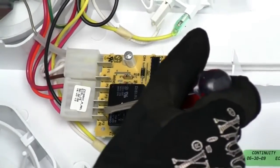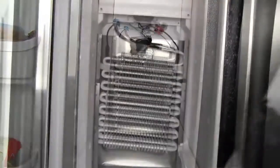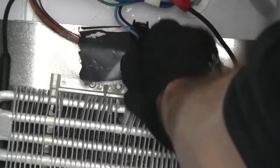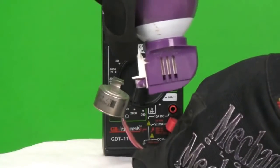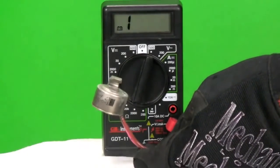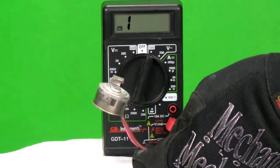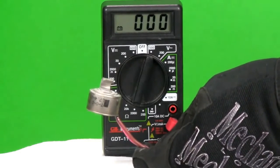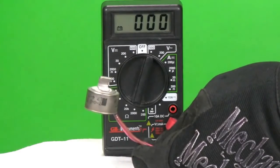A defrost cycle starts when the defrost timer sends electricity to a small thermostat attached to a cooling coil called the evaporator. For more information about how a refrigerator works, visit applianceassistant.com. This thermostat is called a bimetal thermostat because it has 2 small contact strips that flex with temperature change to open or close a circuit. In this case, the bimetal thermostat closes, allowing electricity to flow through when it is cold. In this way, the refrigerator will not energize the defrost heater if there is no ice to melt. This thermostat is basically an automatic switch that is on when it is cold.